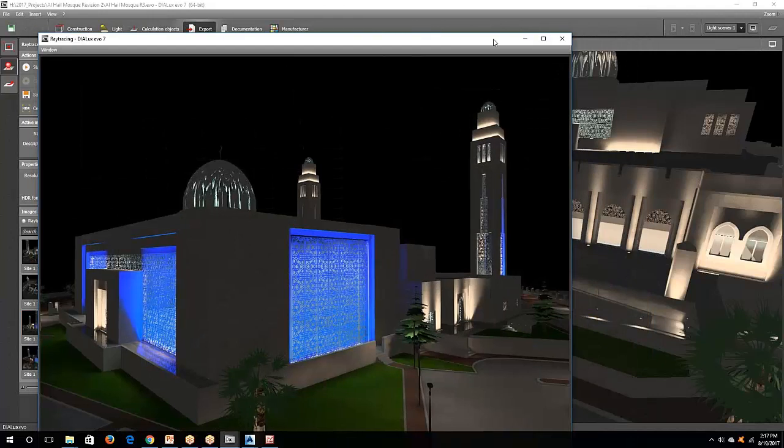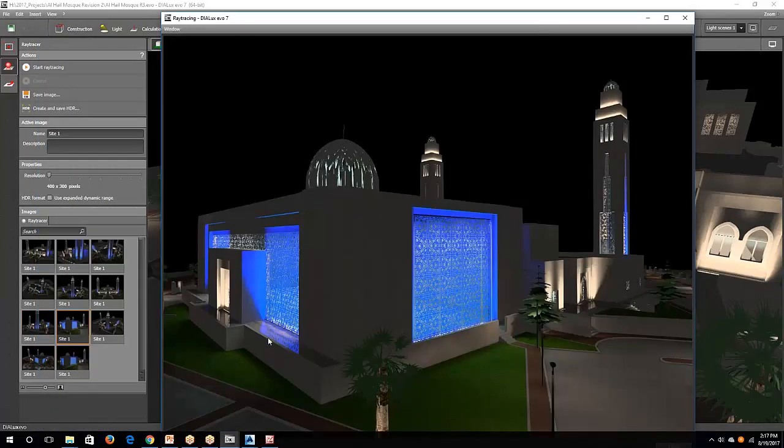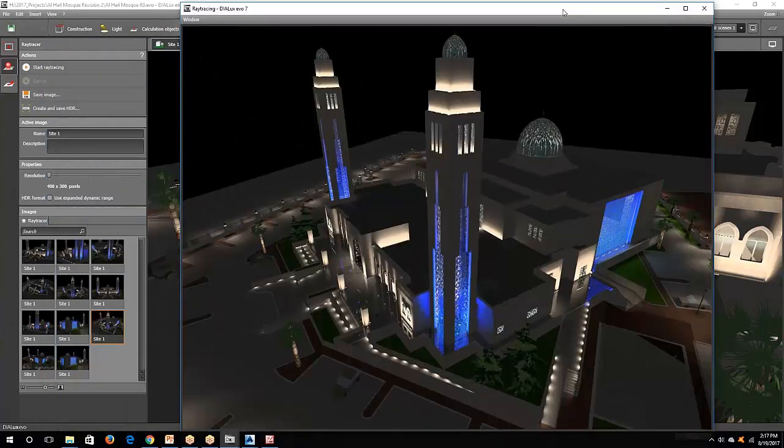But I will show you some images that have been touched by Photoshop. So you can see the reflection on the floor, and there is one flaw here because there's no blue light on this side. So it's not uniformly and evenly distributed. But it's okay. The client approves it. And there's another one on the top view. I think it's similar to the other one. So you can see the reflection on the floor here. It's amazing, looking good, a shininess on the floor. Yeah, putting textures in Dialux Evo is really important because it reveals the materials of the floor or the walls if you put a correct glossiness or matte finish on the object.